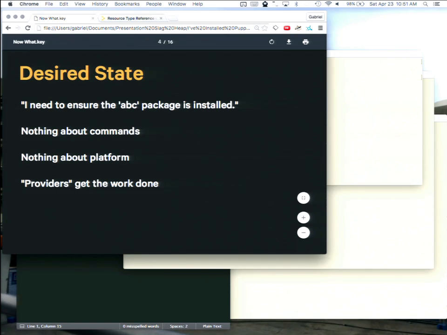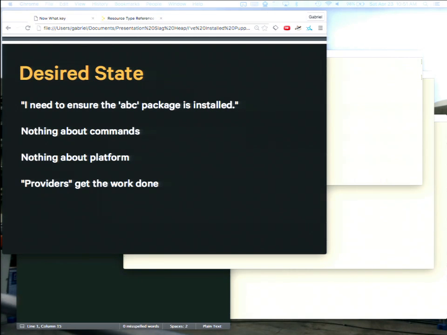So, desired state, here's what I mean. My last job before Puppet, I worked at Sony PlayStation in the game development studios, which was fun. We had a library of every game ever made, but also it's work. That was the one in San Diego.